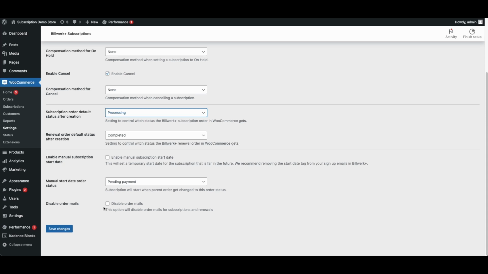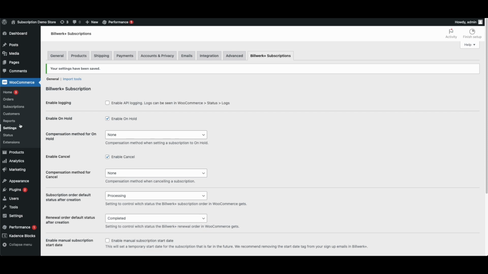So it could be that you don't want WooCommerce to send out an order mail because Billwerk Plus is already sending one out, so you can just go ahead and disable those mails. This will only occur for subscription orders and renewal orders, not for regular orders. So if you're selling a regular product, WooCommerce will still be sending out your regular order confirmation email. So let's click Save Changes and let's move on.